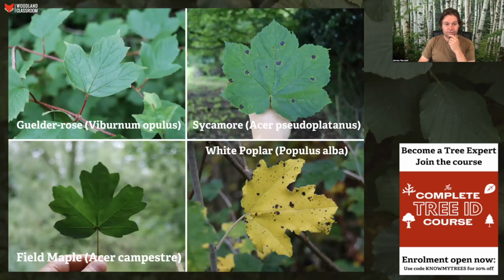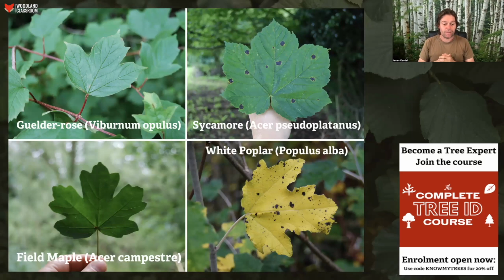And that leads us nicely onto maple-like leaves. Think of the Canadian flag, folks. It's like a hand, isn't it? Another name for these is palmate because it's like an open palm, usually with five points. So all maples have maple-like leaves. We only have one native maple in this country.